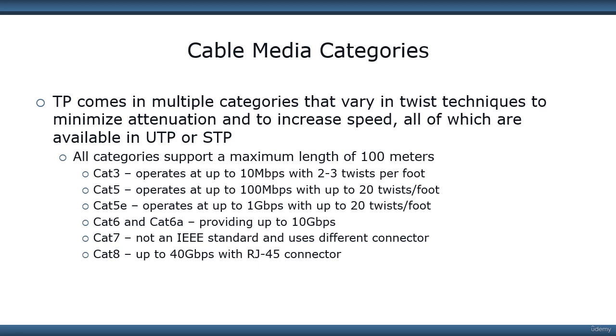They all, except for Cat7, use the same RJ45 connector. They all have a maximum length of 100 meters. But they have different speed capabilities. And I should say internally, these cables are doing more than just the twist per foot. So Cat5e and beyond, they do add a little bit more shielding in UTP. The idea is the faster that you're sending data, the more power that's required to actually do that. And the more power, the more susceptible it's going to be to crosstalk.